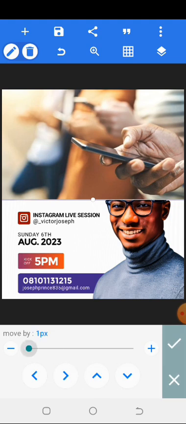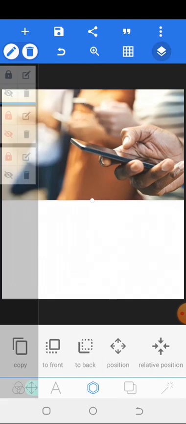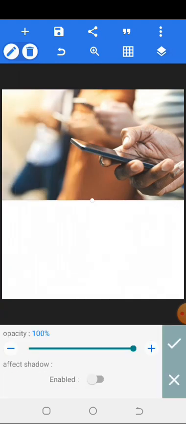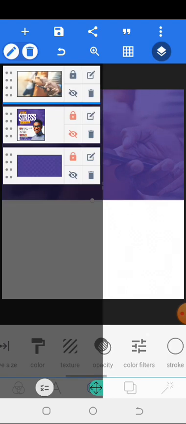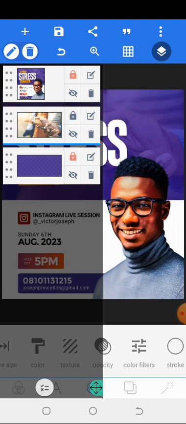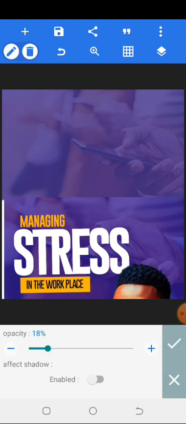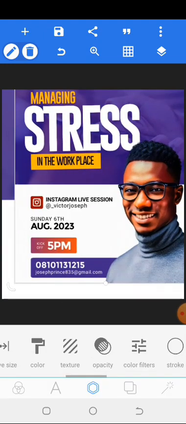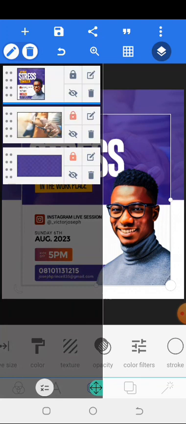So what are we going to do? Let's hide this. I'm just going to reduce the opacity of that image. You see that? That is it. So that's how we're able to achieve this particular effect. Let's still reduce the opacity a little more. I think that's fine. You're going to reduce it till it suits your taste. So we're going to lock it now. Lock that image on the background.